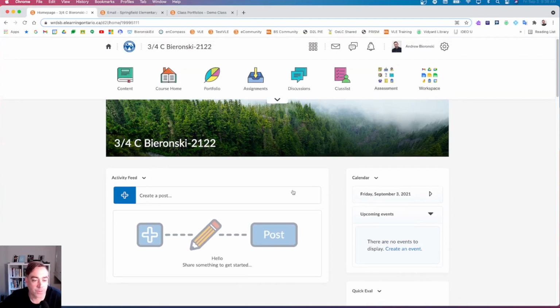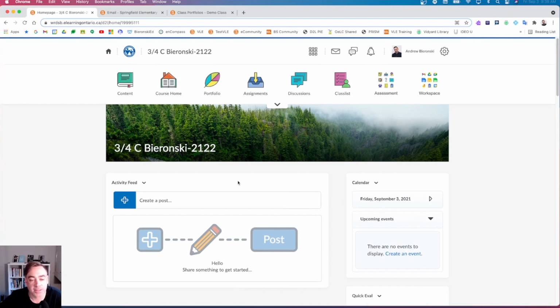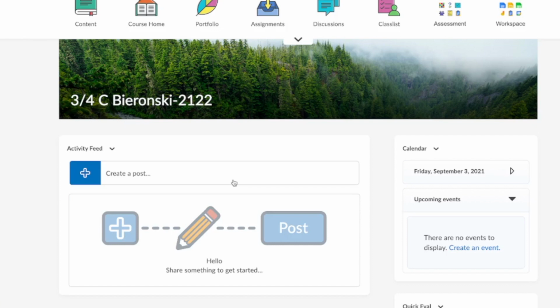One of the big updates from this year compared to last year is that last year our default homepage had the activity feed and also the news or announcements tool here. The main reason for that was that the announcements tool had deeper functionality and more ways to customize your posts, and specifically had the option for add video note, so you could make a quick video right in Brightspace and post that to your class page for students to see. Now, the reason announcements is no longer here by default is that the activity feed has gotten a lot better, with some really great updates.